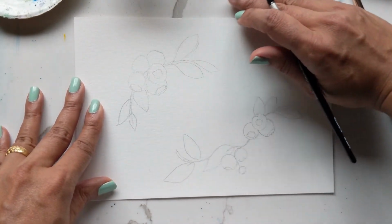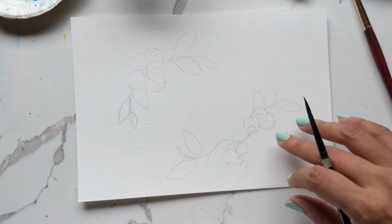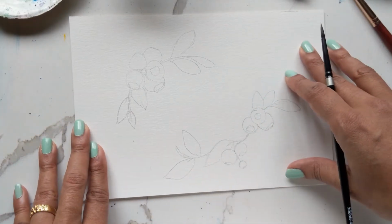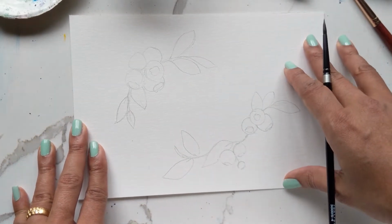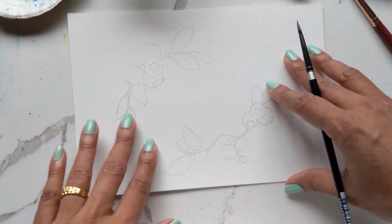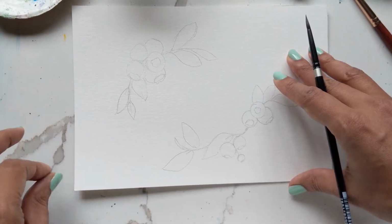I have gone ahead and drawn a basic drawing of blueberries. I figured since I'm painting on this lovely Canson paper, I could just create a pattern and maybe use it potentially for something else later on. So not just painting without a purpose in mind.